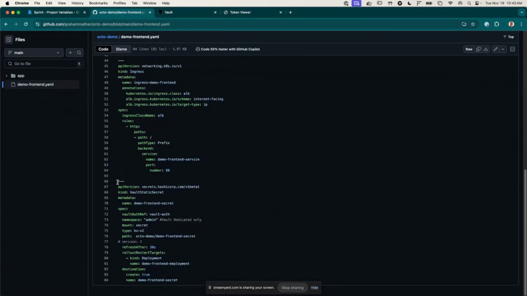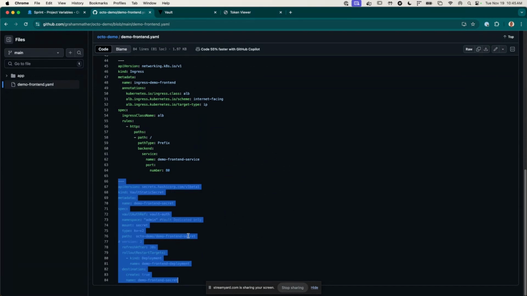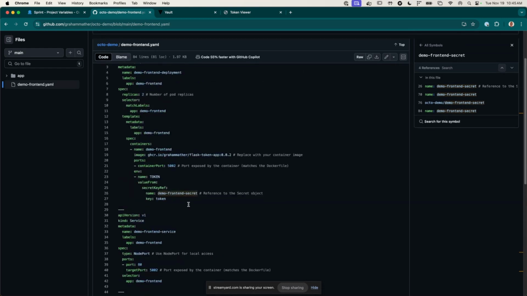And what Octopus is doing is, as in programming, it's not passed by value, it's passed by reference. So I'm now sending a pointer to the application that says, here's how you contact Vault, here's how you authenticate with Vault, and here's the secret that you need to glue the value from Vault to the Kubernetes secret. So let's see how that works.